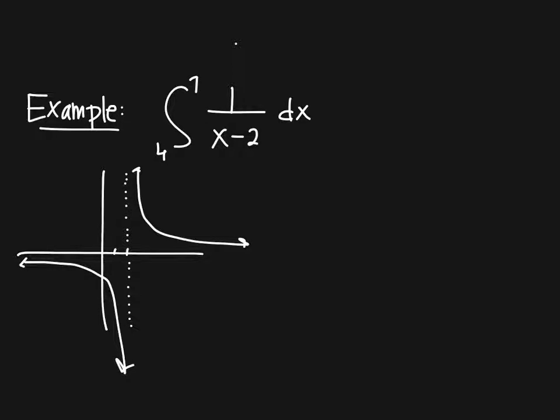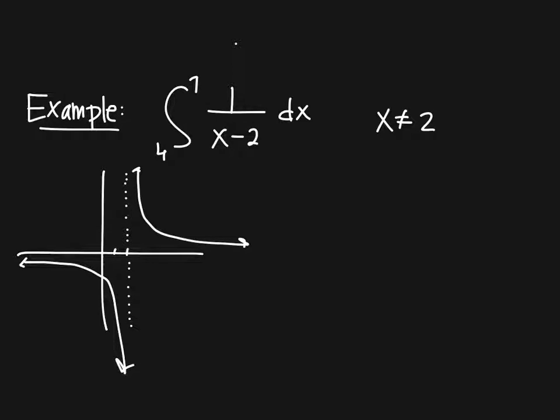Let me ask this question. I have to be aware of where my asymptote is relative to my boundaries. In other words, my boundaries could not go from -4 to 7. Because if I went from -4 to 7, I would cross over the asymptote, and I can't compute area if I'm up against an asymptote like that. So watch out that the bounds don't put you in violation of the domain. This domain is assumed that x could never be 2, and so your bounds could never include the number 2. So thankfully, this one we were just given 4 to 7.